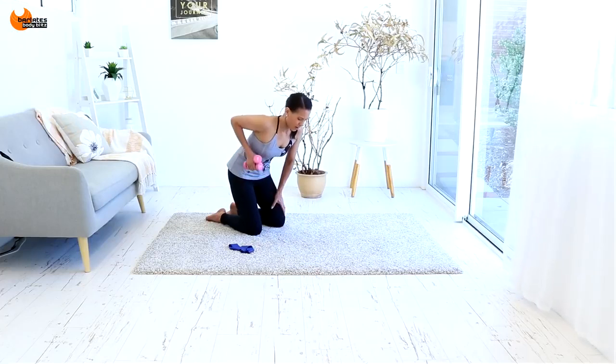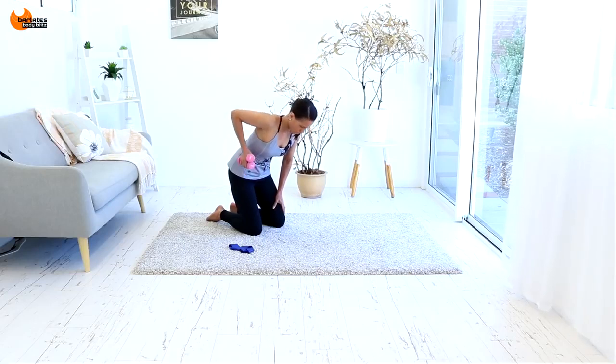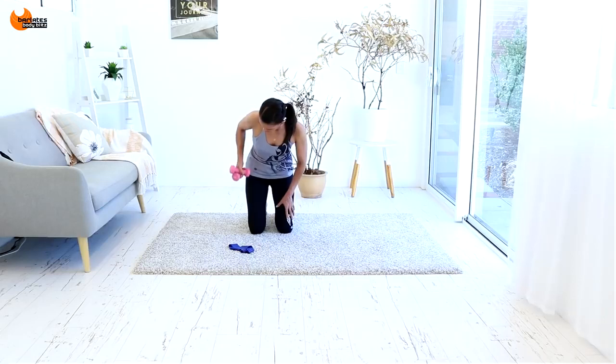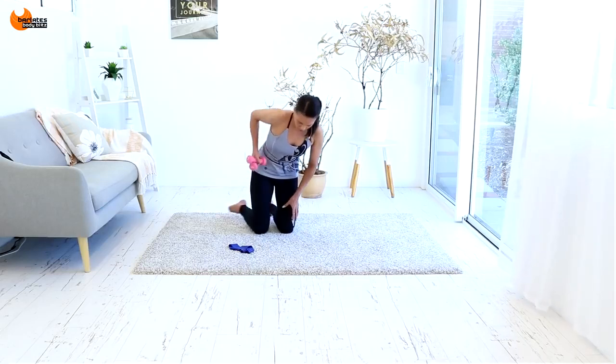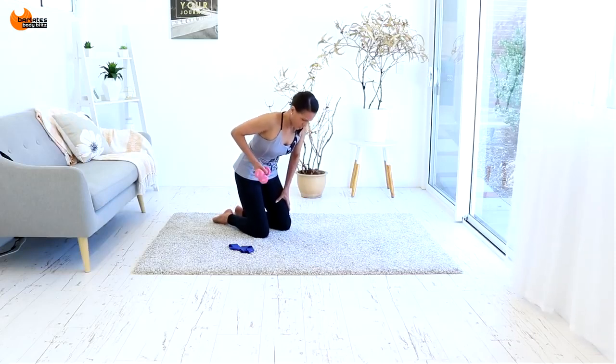So we're just going to go for 5, 4, 3, 2, 1. Now hold it up there, keep it in and pulse, pulse, pulse. Pull up, pulse, pulse, pulse. So you're pulsing, keeping that elbow into the side and really pushing that elbow up, up. Squeezing that shoulder blade, up, up, up, up. Trying to get a bit of heat there. Go for 8, 7, 6, 5, 4, 3, 2, 1.